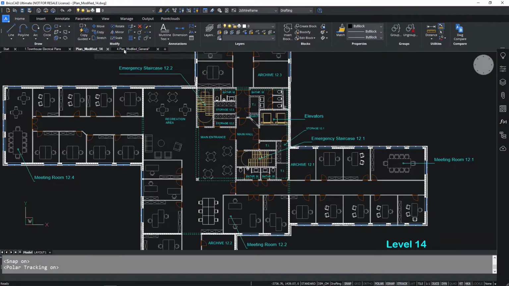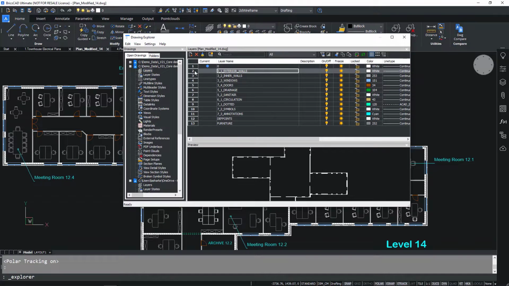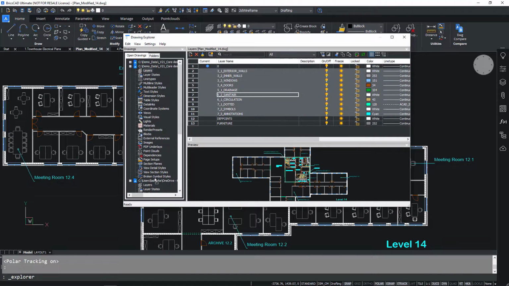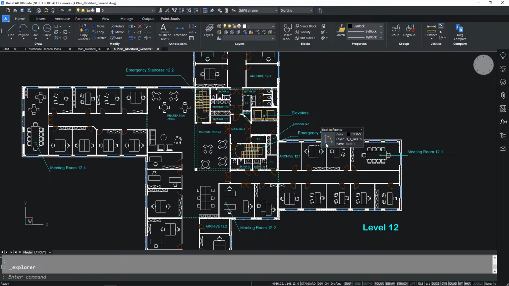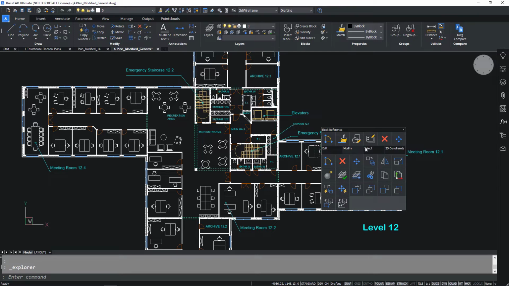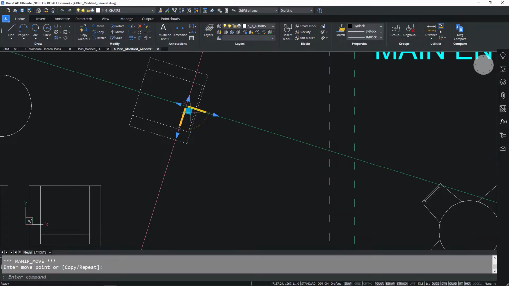BricsCAD is packed with tools to help you increase your design productivity. Use the Drawing Explorer to drag and drop layer definitions, blocks, and more from one open drawing to another. The Quad is an AI tool palette in a heads-up display right at your cursor. It learns from your design processes and presents the tools you're most likely to want. The Manipulator offers all the standard copy and displacement commands without any command input.